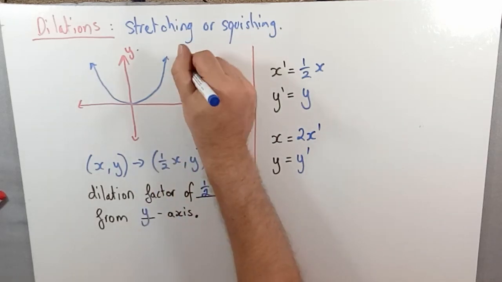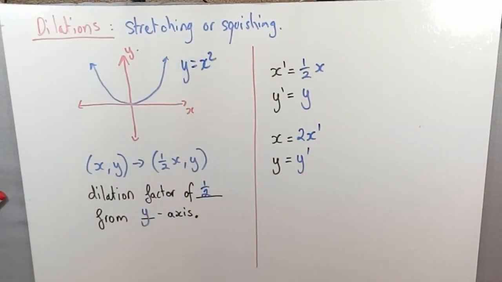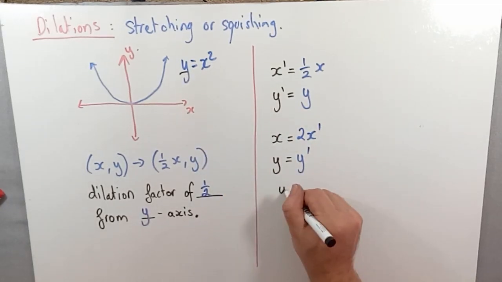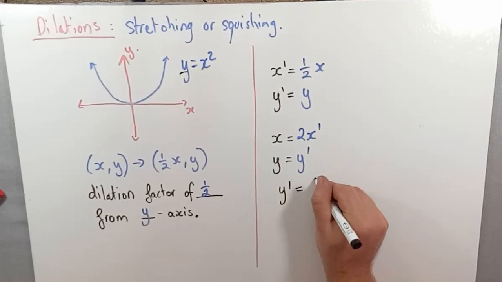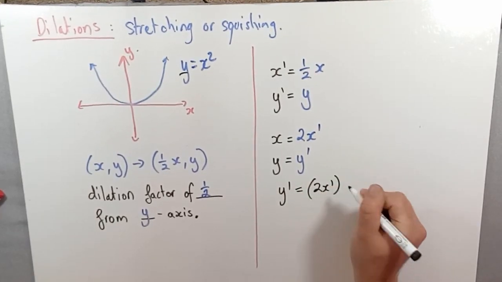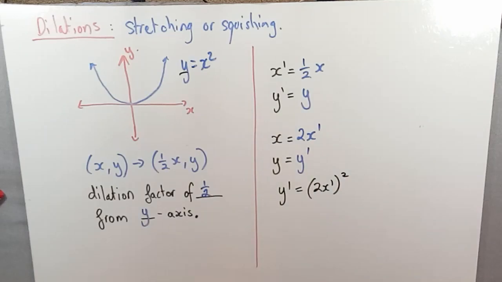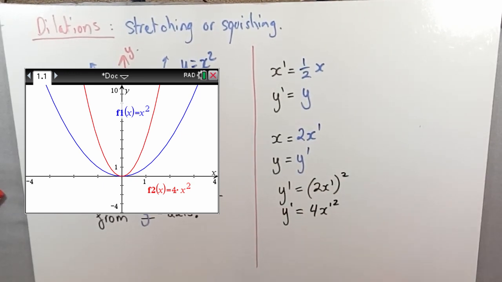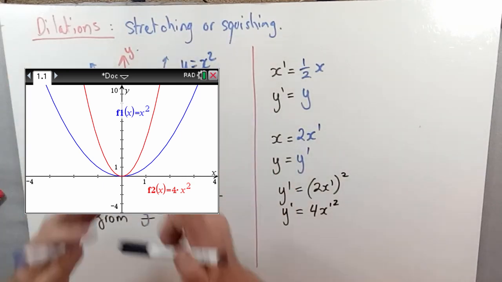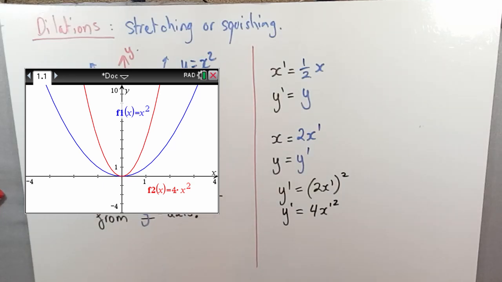Okay, so if we're going to apply it to this graph, y equals x squared, what are we going to get? Let's do that. Y equals x squared, so for every y, I put in y image. That's easy for this formula. And then for every x, I put in 2x image. So I'm going to have to put a bracket there, 2x image, and that's squared because it's x squared, yeah? Okay, so look, I don't have to do too much to rearrange this. Y image is going to equal 4x image squared. Done. So that has the effect of, if you squish it in this way, you get this graph by a factor of 1/2. That's what you get. Okay, next one.